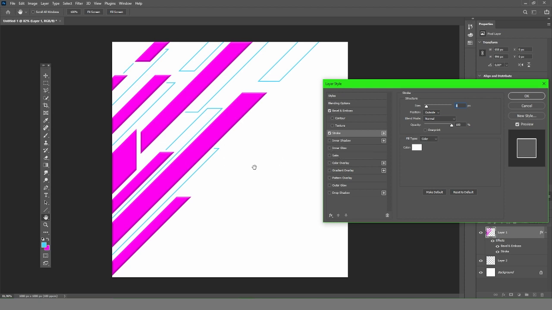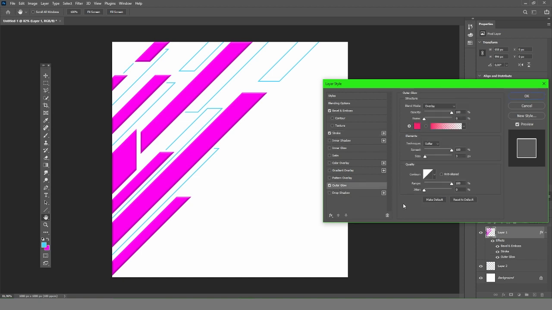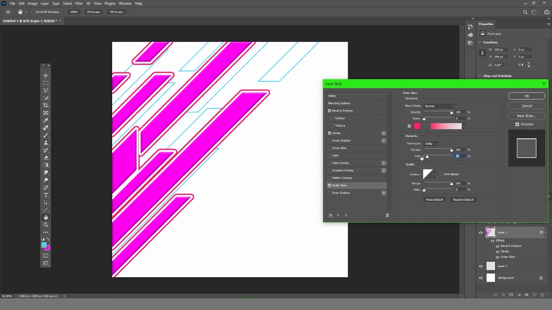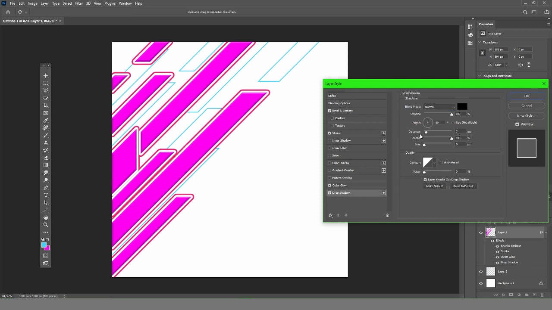Make sure you also have a white background. If you have a black background, you should also use a black color for this. Maybe drop shadow as well.